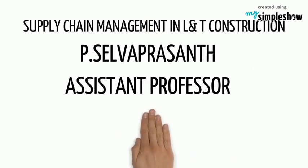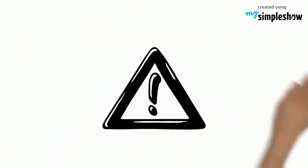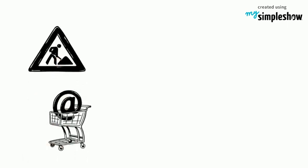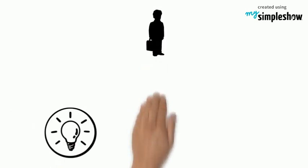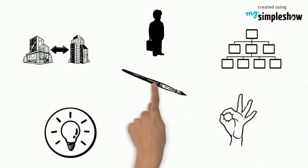Supply Chain Management in L&T's ECC Construction. The key issues and learning objectives include: understanding supply chain management best practices in the Indian construction industry; understanding the challenges posed by the staggered nature of the construction industry to its supply chain; appreciating the importance of information technology in streamlining the supplier's network; examining different initiatives taken by ECC to streamline its supply chain; and understanding the importance of business-to-business long-term relationships to increase the effectiveness of its supply chain.